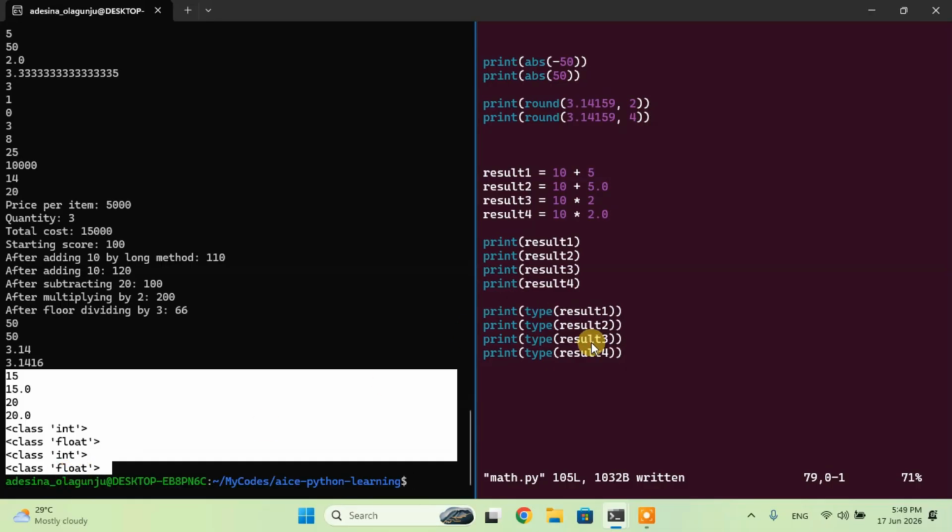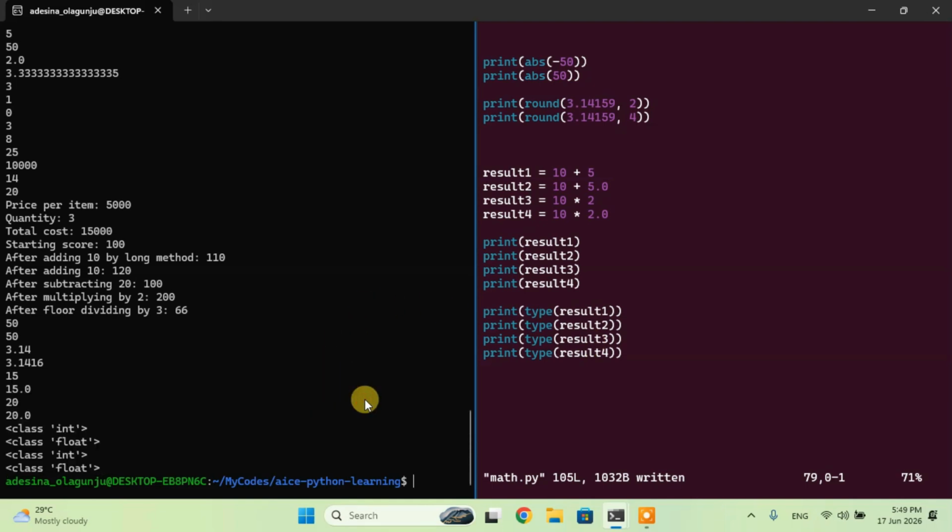So, whenever you mix an integer and a float in a calculation, the result is always a float. This is something to be aware of as you write more programs.